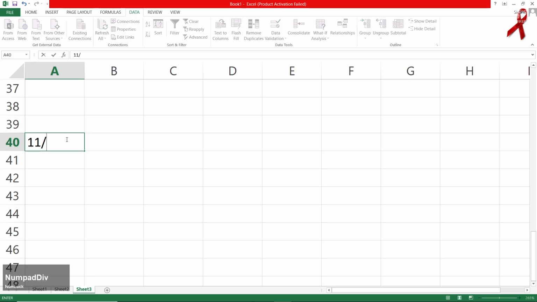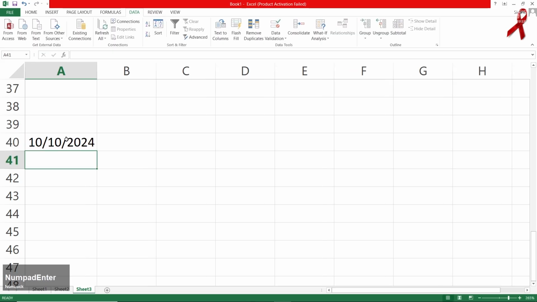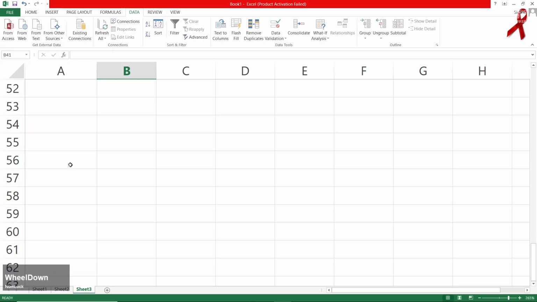So 11/10/2024 will not be accepted. Or I may say 10/10/2024, that will be working, but 10/15/2024 will not be accepted. That is the reason that you have to be typing just 10 to 11.